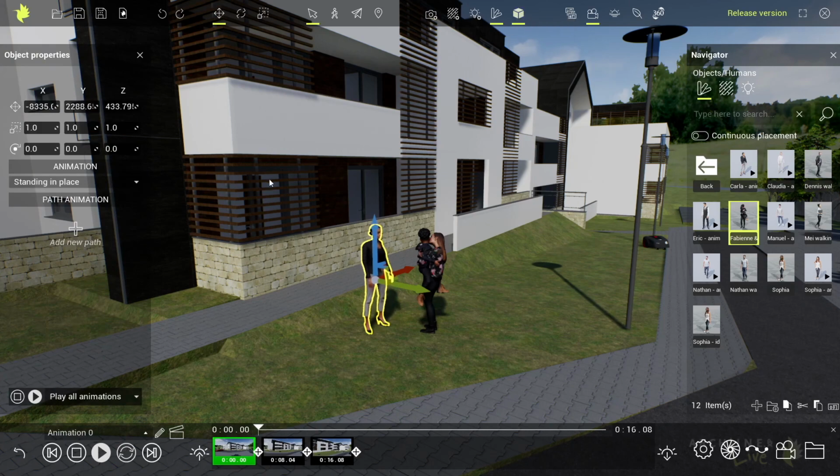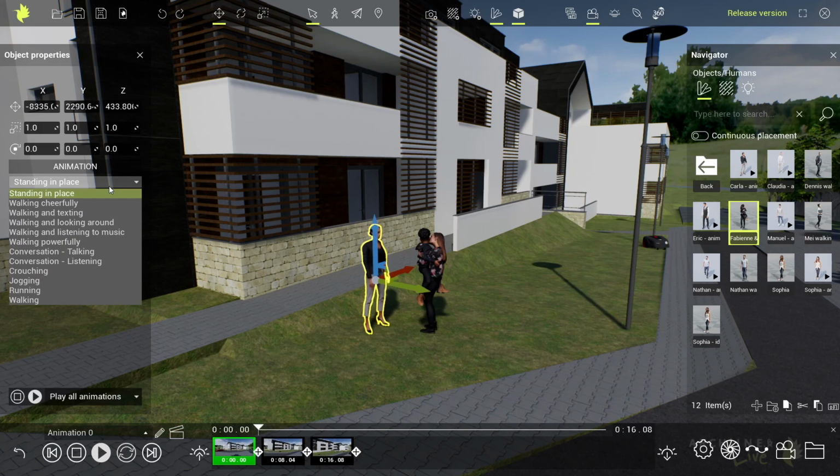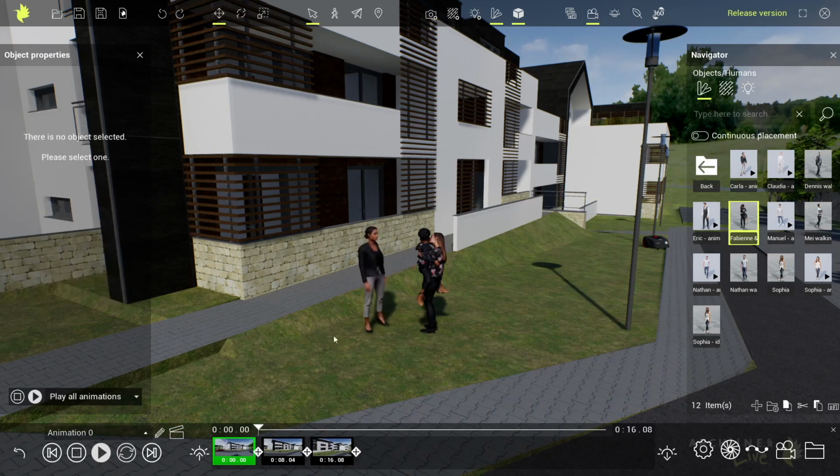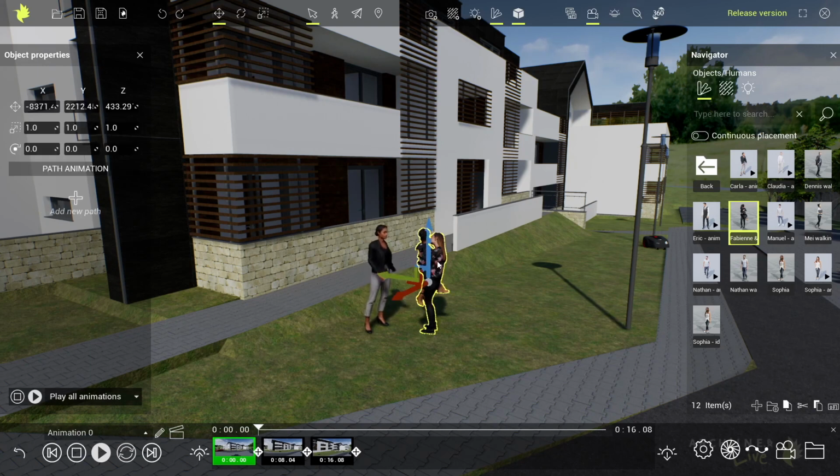If you enable object properties on the left-hand side, you will see that she is actually standing in place because the default selected animation is standing in place. If you select, for example, talk, she starts a conversation with Fabian. But in the case of Fabian, because he is a stationary object, you won't have an option to select him to talk or wait or something like that. He will just stand in place.